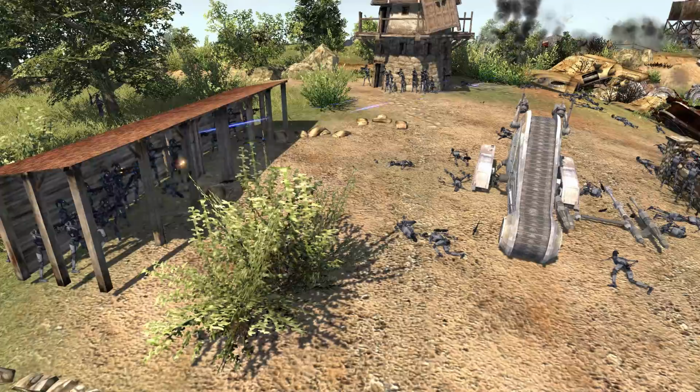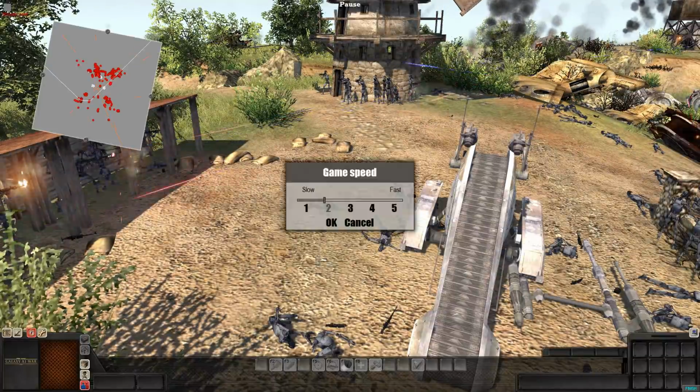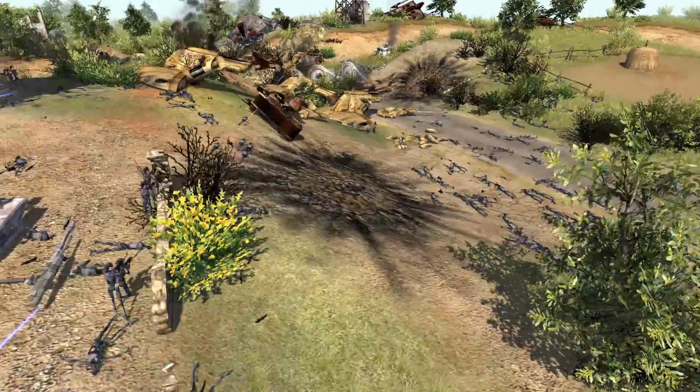A good number of Grim droids remain on this left hill over here. They're just sort of chilling below this windmill. Not a bad spot. Let's go into regular mode now. So this is just straight up normal speed.